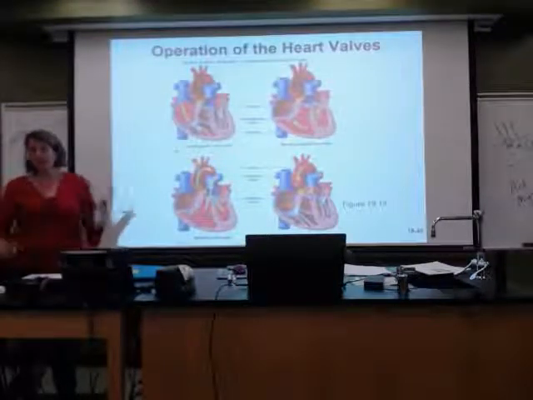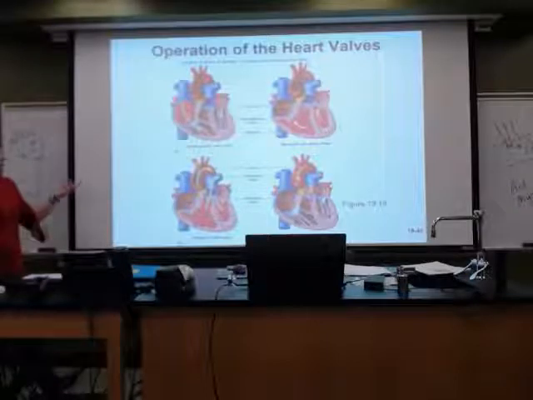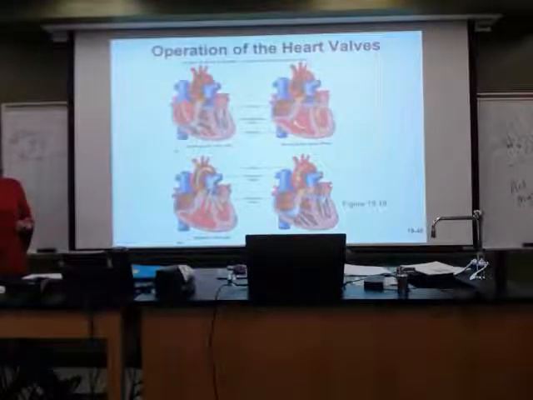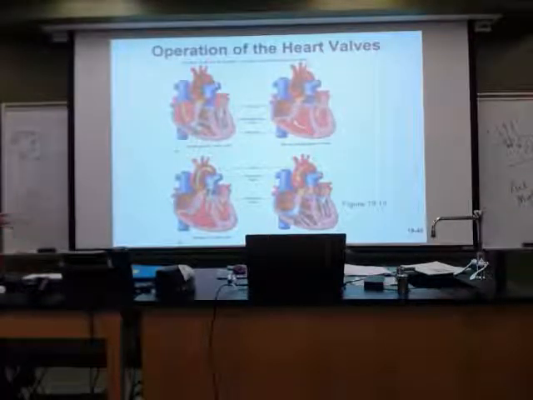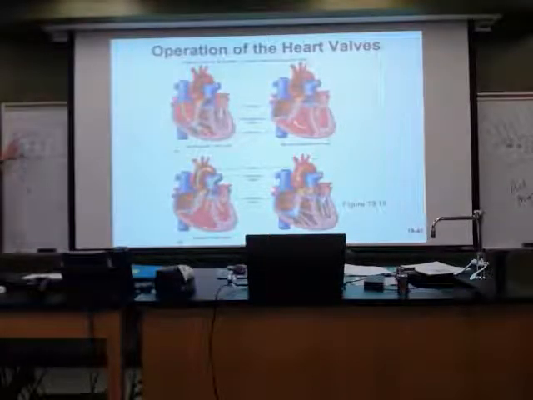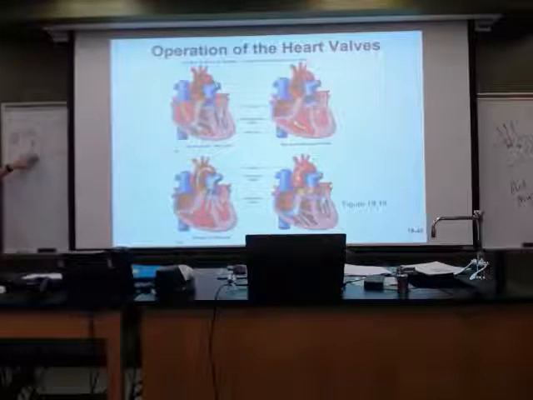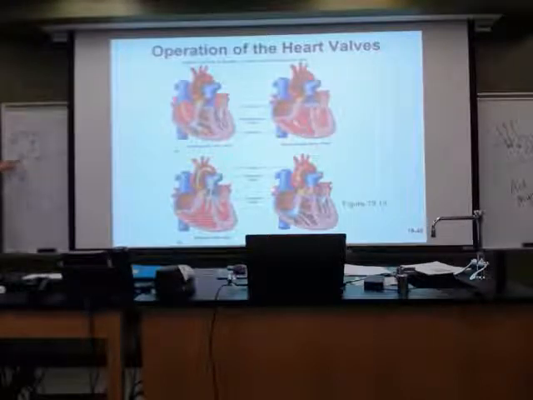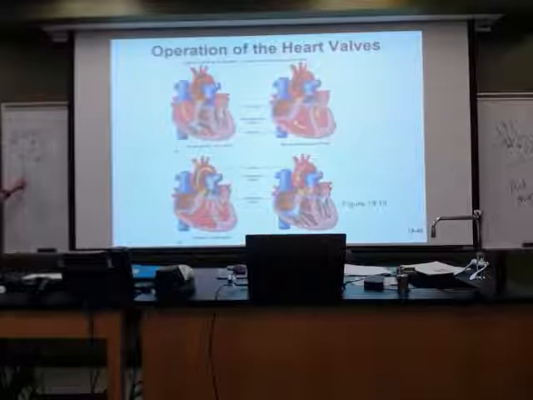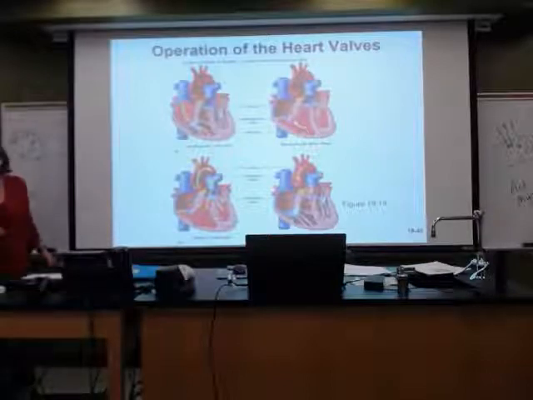All right, and Lucy, did you have a question? No, I was just wondering why it says at the top in that picture you drew, it says low, but the low I thought was. Well, I was just saying when blood starts to flow in, pressure is low. But as it fills, pressure goes up. This valve has to open, and we flow into where it's low pressure. And as this fills, it has to open to go into the pulmonary. Okay. And the same thing's happening on the left, just going into the aorta. Gotcha. All right.